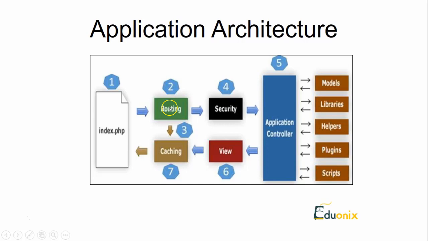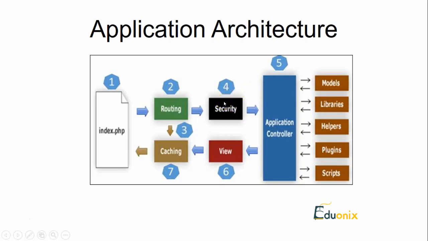If the requested page which you have fetched from index.php, whatever request the user is sending, already exists in the system or the user has already requested it before, that is, if the requested page is already there in caching mode, then it goes to step number 3. But if the requested page is completely new and was not found in the earlier requests fetched from the user, then it goes to step number 4, that is security.